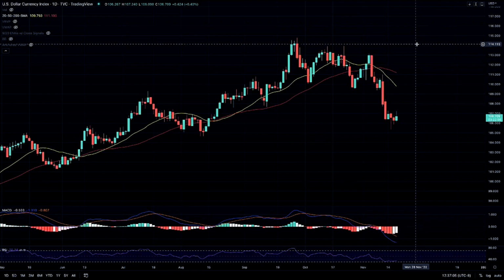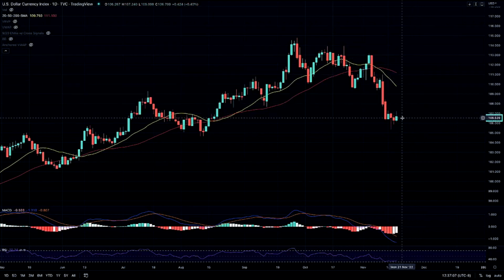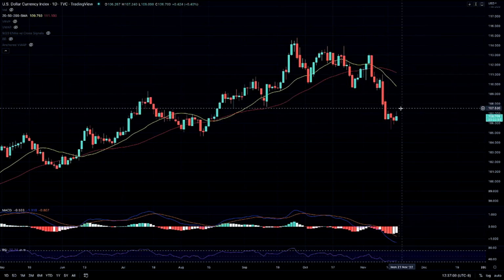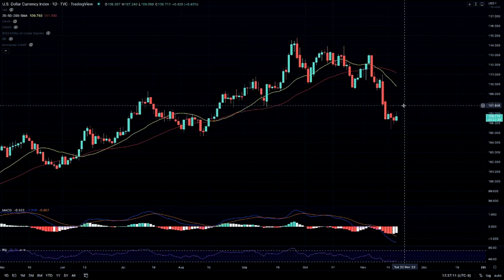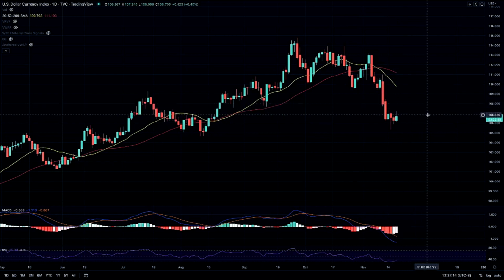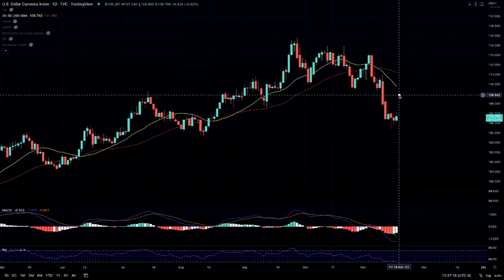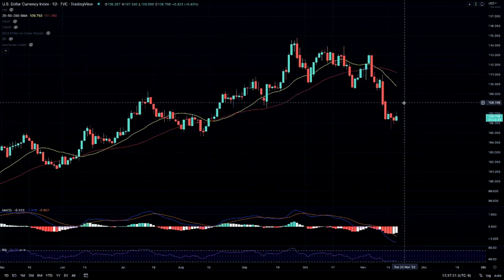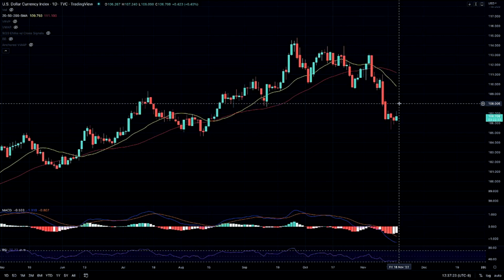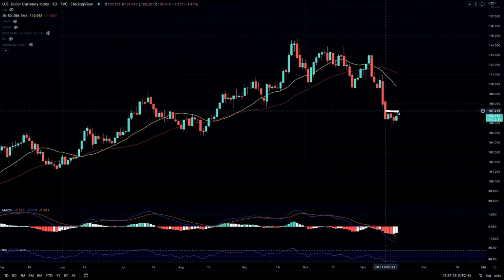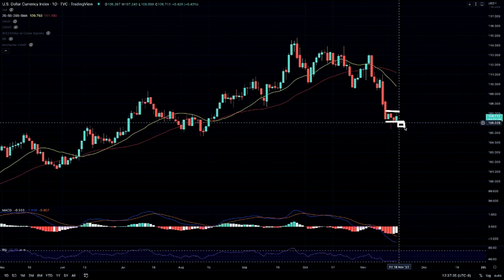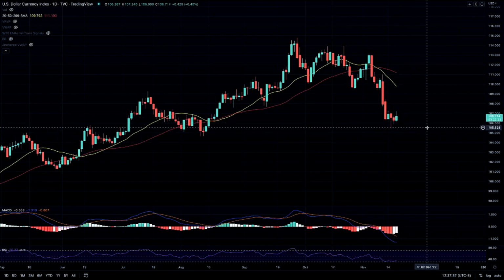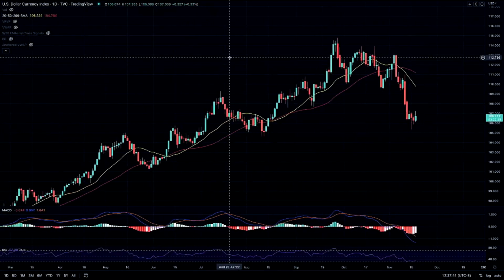Now jumping over to the dollar here, again, we have been looking for that weakness in the dollar to continue on higher in the market. Again, if we have a bounce here on the dollar, then we could have a possible continuation on that pullback on the SPY. So again, if we do have a bounce, possibly retest our 20, have a major spike and a major bounce, we could have a pullback and a continuation on that pullback in the market. However, if the dollar does flag out here and does continue on lower on a flag here, then we could possibly have that continuation on higher in the SPY, and that would be possibly respecting the 20 on the SPY.